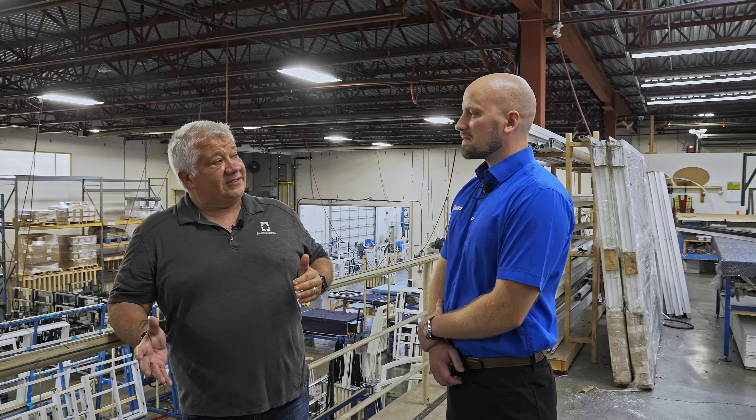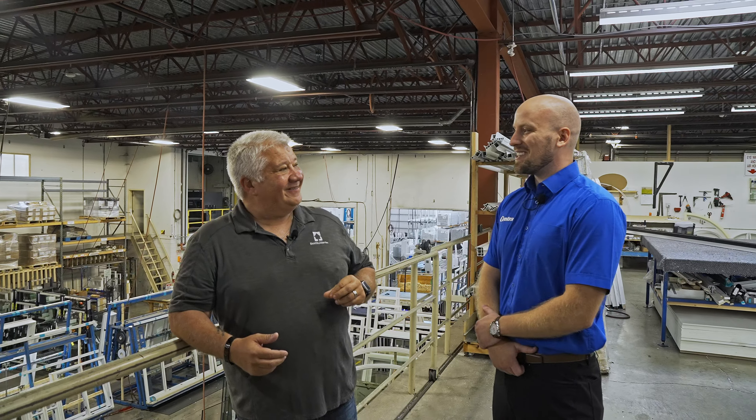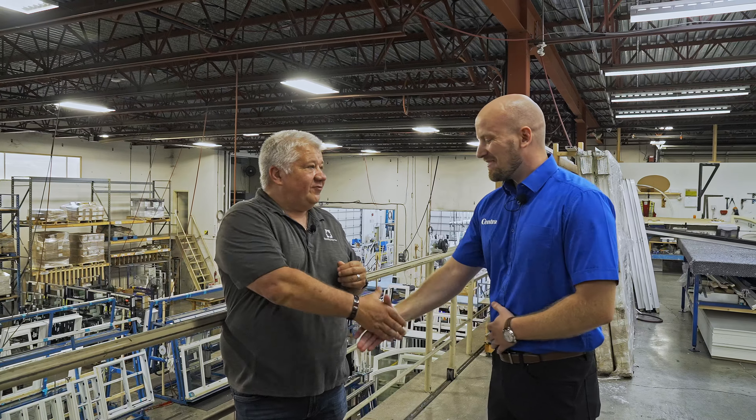Going back five or ten years, a project consultant for a window company was just designing a window package. Now we really do have to know all aspects of the code and how everything fits together. If we install high performance windows, maybe we can reduce the exterior rigid insulation or the under-slab insulation — it really is a cumulative project now. I enjoy being tied into the project early so we can collaborate and make sure the homeowner at the end of the day is getting the best home they can for their money. Make it an enjoyable experience. I love it — thank you so much.